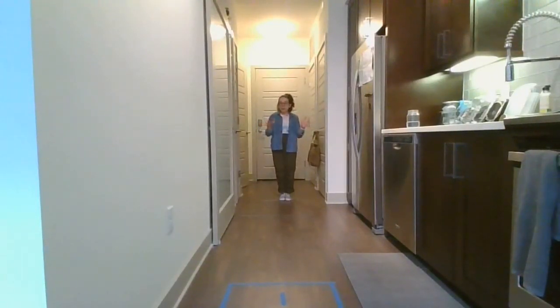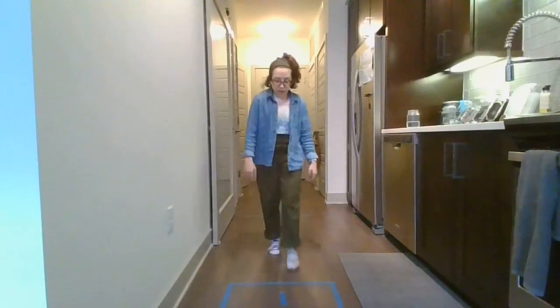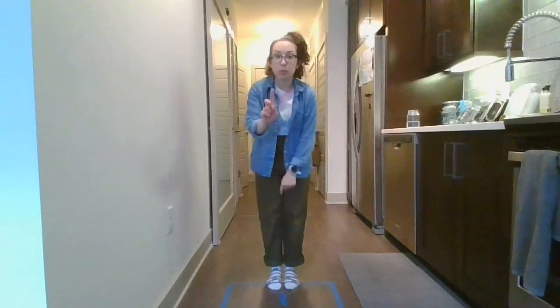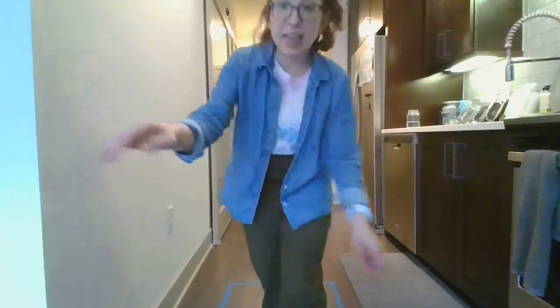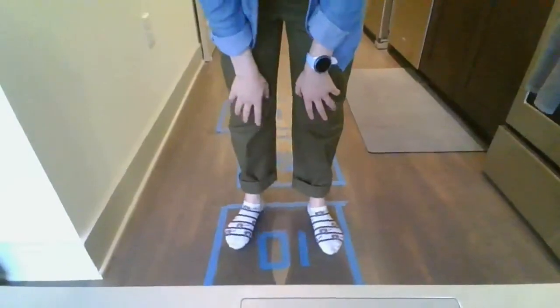So you're going to be setting up your game area with two lines. One is really far away. The other one is a little bit closer. And then take five steps from that line, make your first box worth 1 point, your second box, which is worth 5 points, and your last box, which is worth 10 points. It may be backwards.